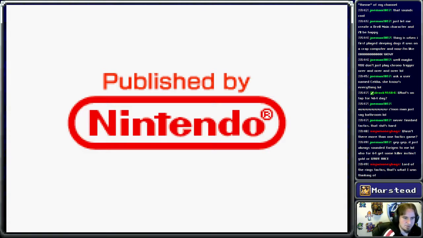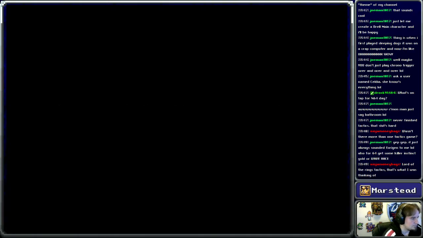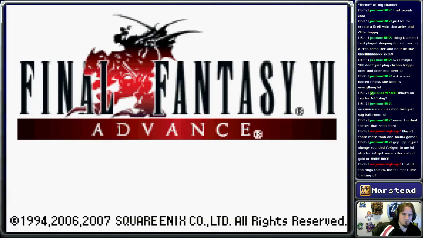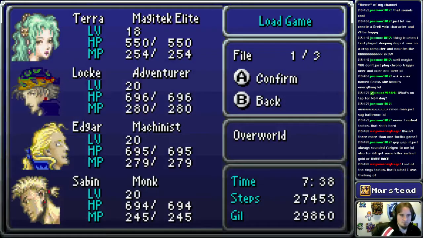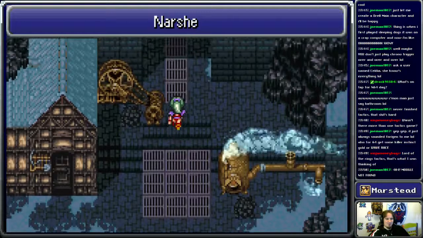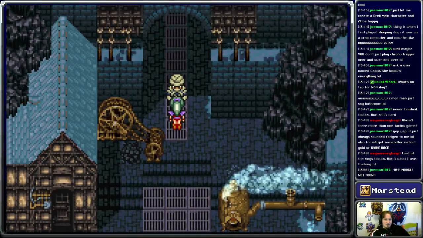We got another 10 minutes, so we'll go back and get Mog. I think I saved right outside Narshe. Pretty careful saver. Yeah, Killer Instinct and Wave Race. I got both of them written down. Saved right outside. Alright. 404 Moogle not found. You got it. Watch this cutscene again real quick.